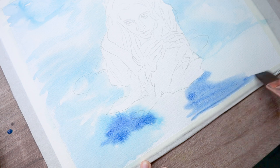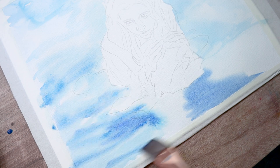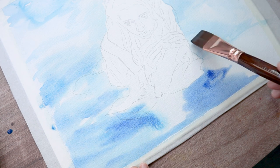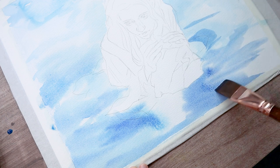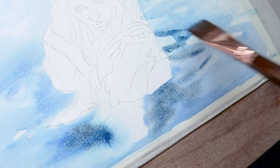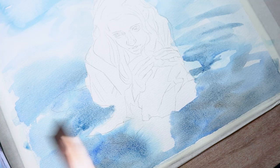This one is also not as soft as the watercolor brushes in the set, but I'm hesitant to say that because I feel like if you guys hear that, you might have a stiff brush in mind, but it's actually very similar to my other synthetic watercolor brushes, just the softness of it. It just feels different from the other brushes in the set because the watercolor brushes in here are just so incredibly soft. So yeah, this one is not as soft as those, but it still feels very much like a watercolor brush. And I just love this one for laying down water on my paper.